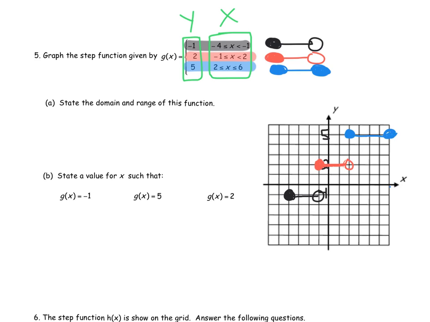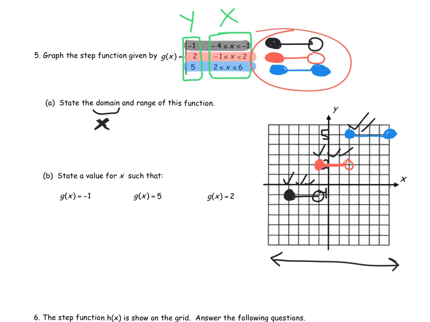All right, and this is what your step function should look like. Don't forget those open and closed circles. I have those marked here for you. Again, when we talk about domain and range, domain, we talk from left to right. So as I read this from left to right for the x values, I have a point at -4, -3, -2, -1, 0, 1, 2, 3, 4, 5, 6. So my x values are between -4, including -4, and it also includes +6. So that's my domain.